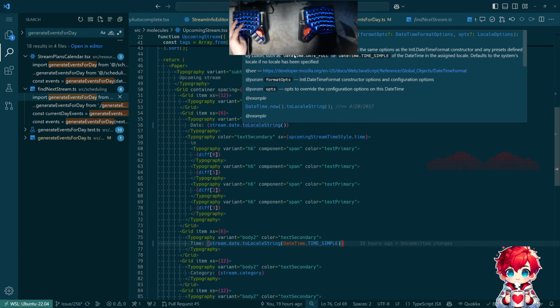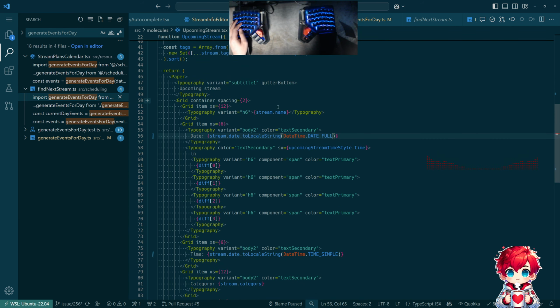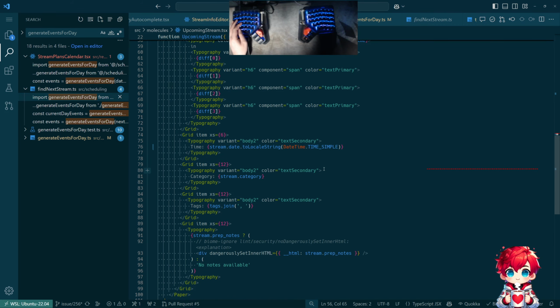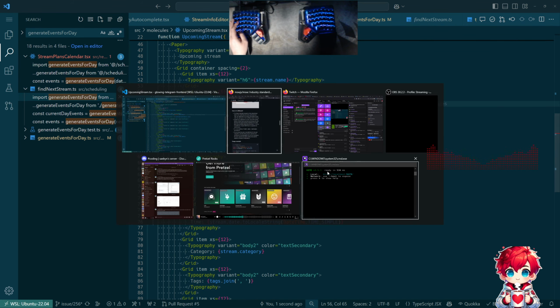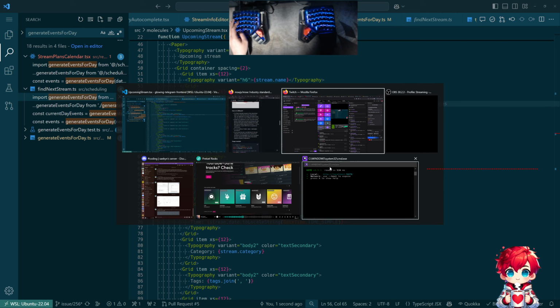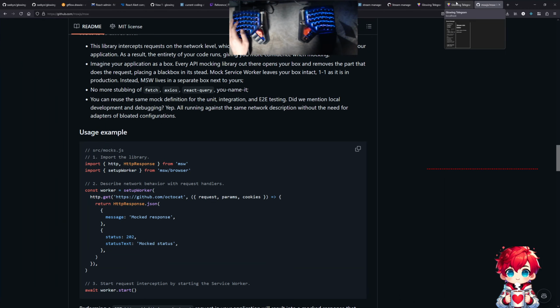Oh, I probably want to tell it to be date full here, actually. In other words, what Copilot had originally given me. So what does that look like? And does that fix our bug? And where is, oh yeah, it's this one now. All right, there we go.